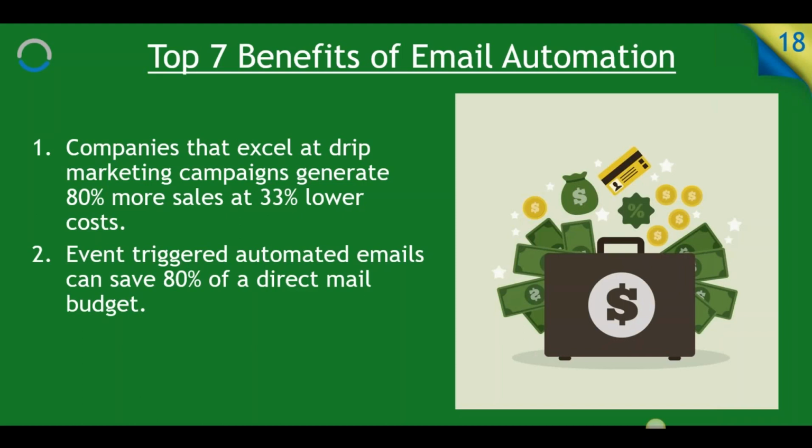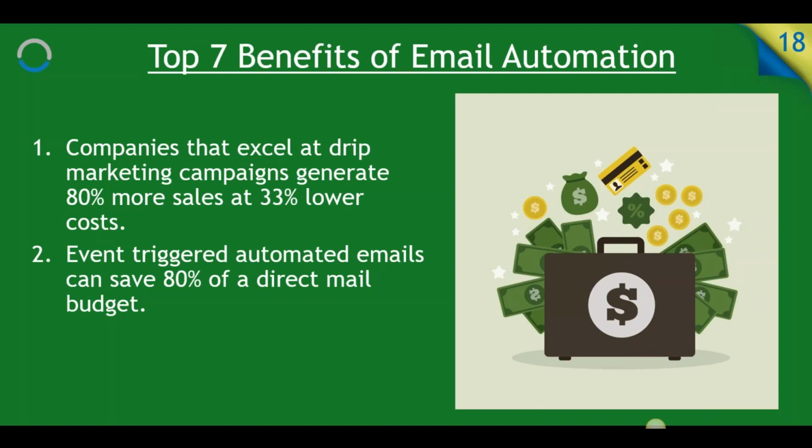So here are some of the top 7 benefits for email automation. I can think of a lot more, but we compact them into 7. So companies that excel at drip marketing generate 80% more sales and lower their cost by 33%. I mean, this is a no-brainer. If you're using any other way of marketing, or if you're spending so much time on manually sending out emails, this will save you at least 2 or 3 hours a month if you're doing an average of 5 email follow-ups per week. And I'm pretty sure your time is the most important asset to you. That's one thing you will never get back. And email increases conversion and lowers your cost overall.